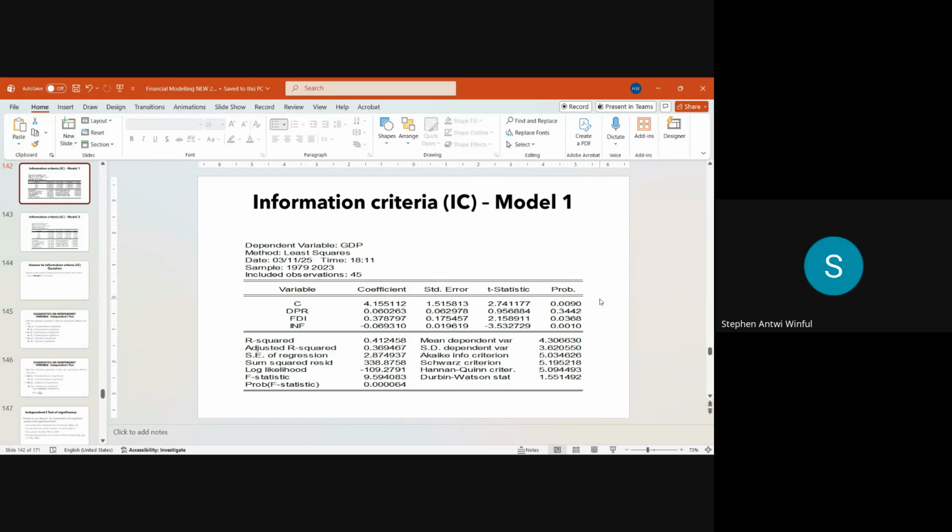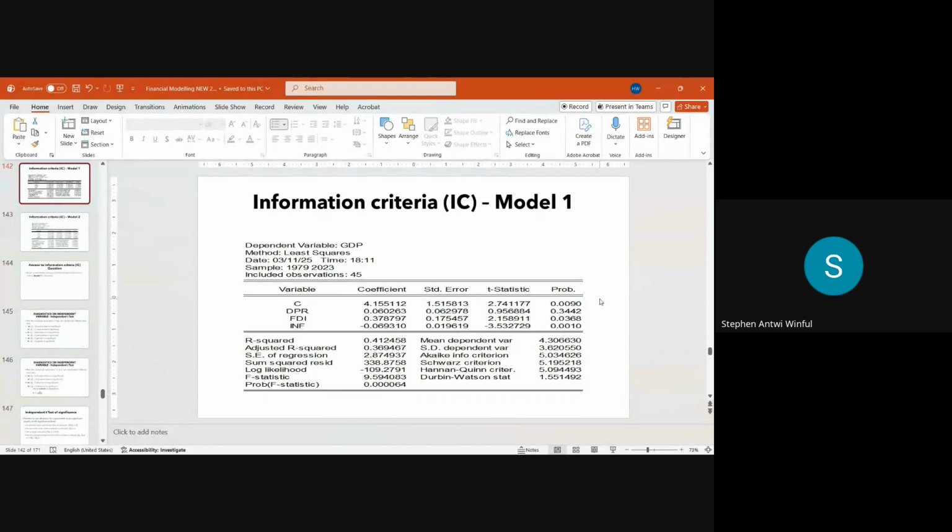So you see, the T is confirming the INF by the standard error, which we saw earlier on, the FDI, so confirming the DPR as insignificant because the T is less than 2. And furthermore, you can use the P values or the probability values. That's the third one. We compare the P values to your level of significance, which you learned in your stats, and mostly we use the 0.05 or 5%. Remember in stats and research methods.